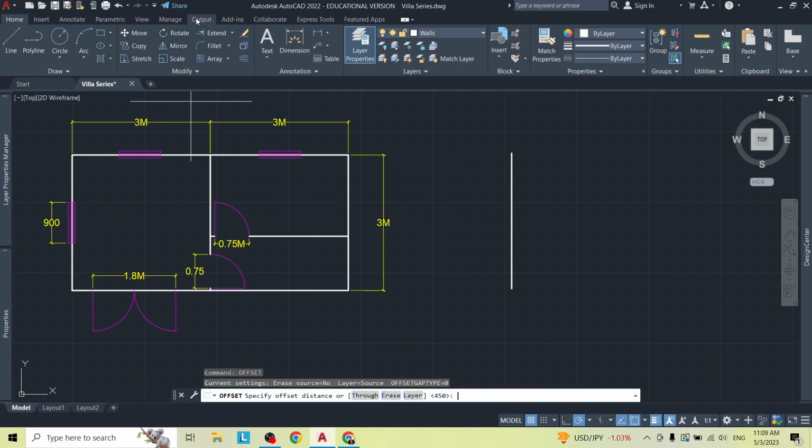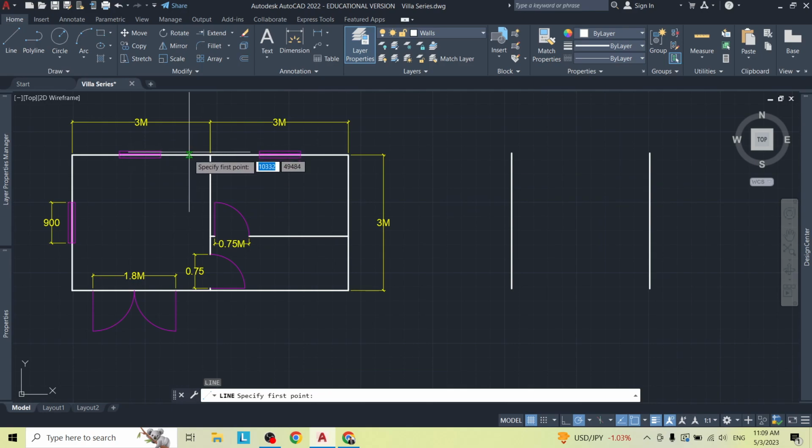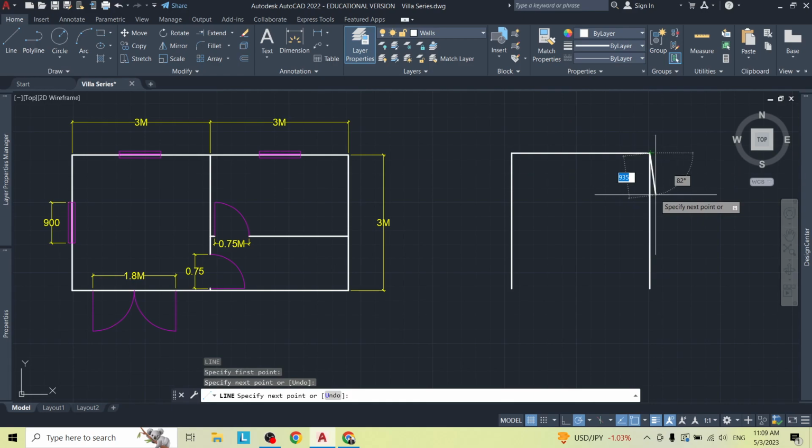Let me use the offset. Distance is also 3000 millimeters once more. So we're going to offset this to there, like so. And then I'm going to draw this line above here right away.